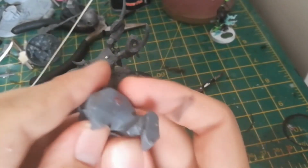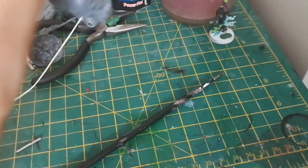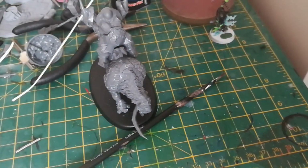And there we go. That is magnetized. So, yeah, nice and firmly magnetized. And that's how you put magnets in a model.